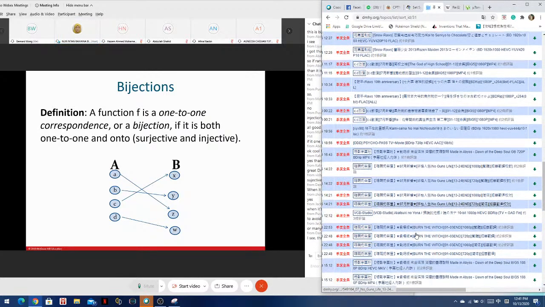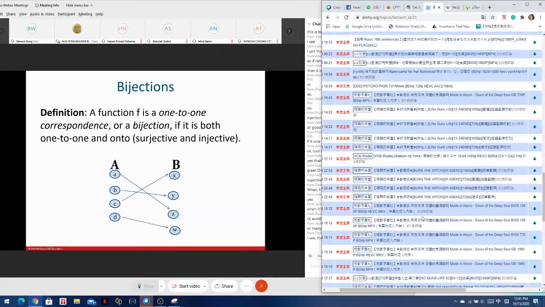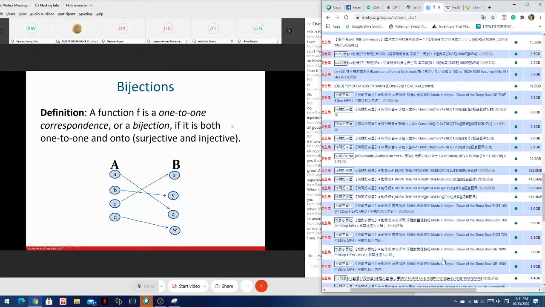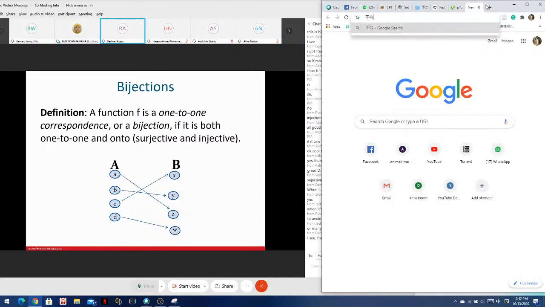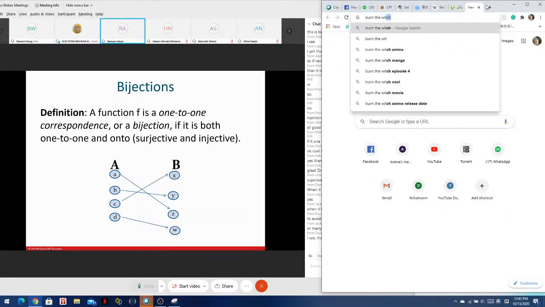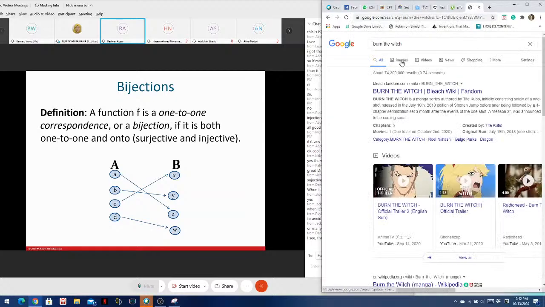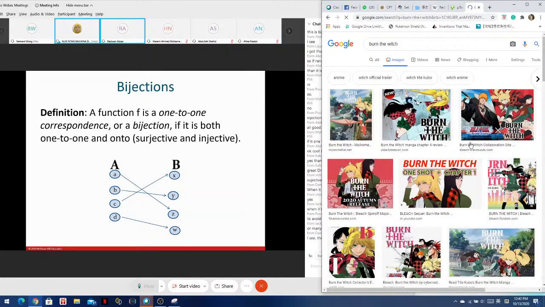As long as you understand, you can explain with your own figure. That's fine with me. So, ma'am, for the injective function, we know it will be one-to-one, and surjective, it should be onto, right? Yes.